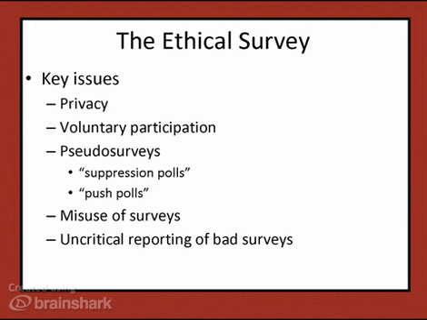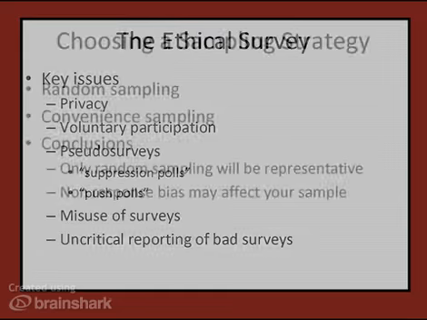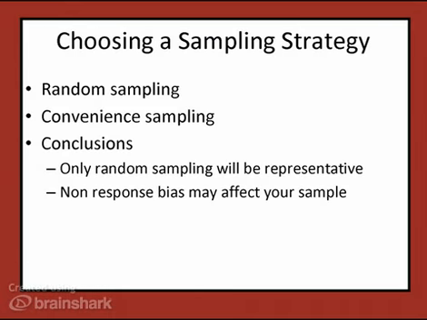There are several ethical issues involved in survey research, as there are in most types of research. There are issues related to privacy and confidentiality, being a voluntary participant as opposed to some form of coercion, the misuse of surveys, and the reporting of surveys that are not serving their purpose or not consistent with the intent of the research. The researcher must consider how they're going to choose a sample for their survey.